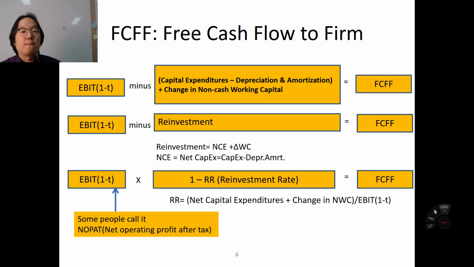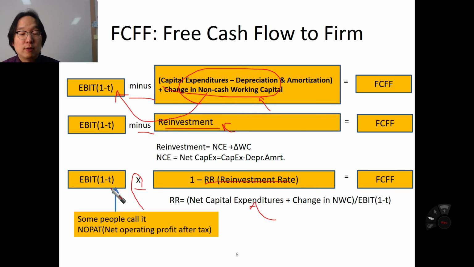So on the way, what do you do? Minus all those investment amounts, as I said before. Or in a word, we say reinvestment. That's the minus computation. The third formula represents it with a multiplication sign over here, which is reinvestment. I want to have some reinvestment rate to summarize all these things, its relation to the NOPAT amount. So 1 minus reinvestment rate, if you multiply this by NOPAT, that will be the free cash flow to firm, okay? Yeah, if you do the math, you will realize these three formulas are the same. We are just simply representing it in different ways.